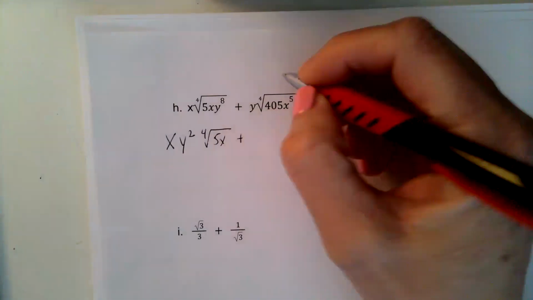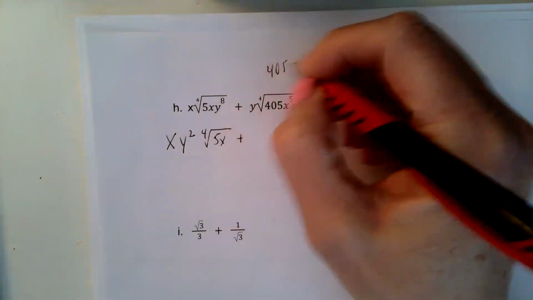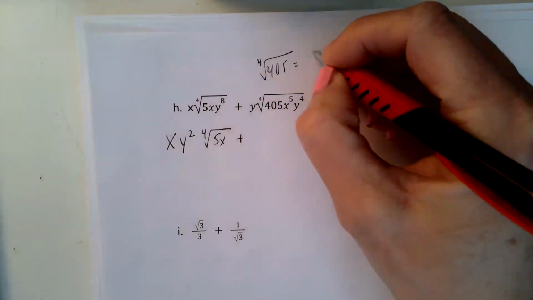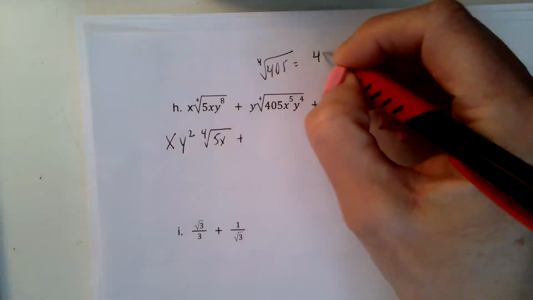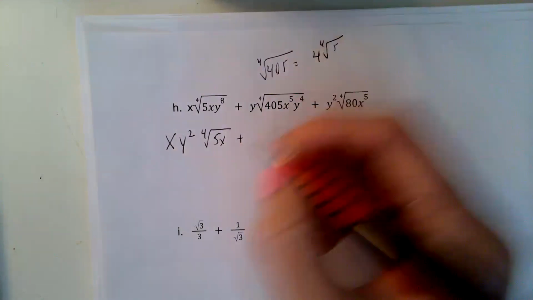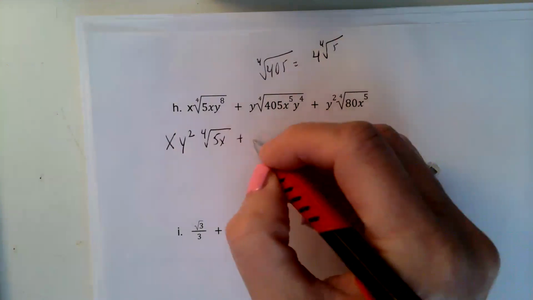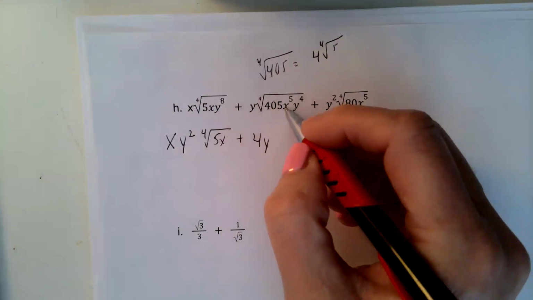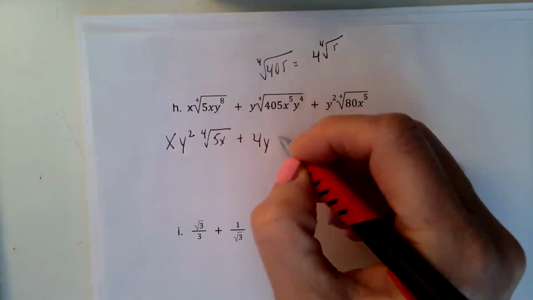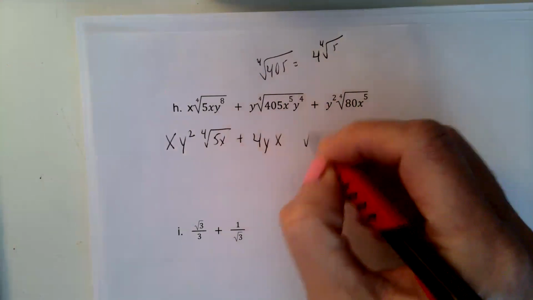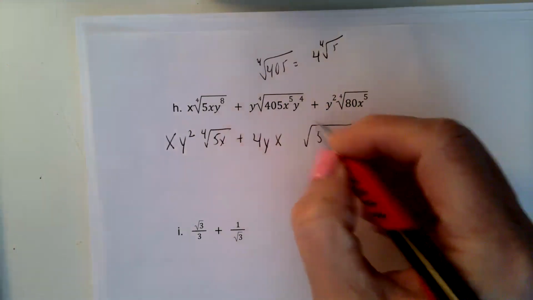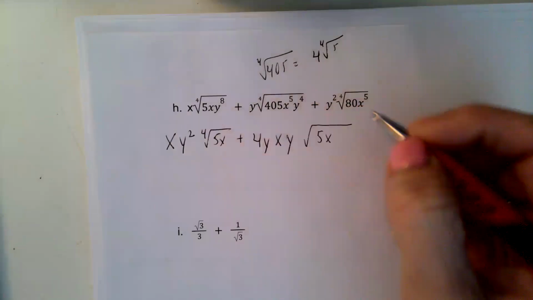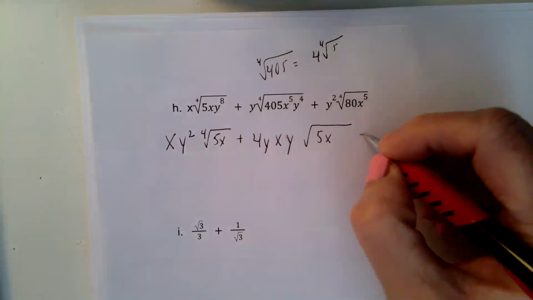So the fourth root of 405 is the same as the fourth root of 81 times 5. So 3 times the fourth root of 5. So a 3, we've started with a y, and then x to the 5th, there's 1 x comes out, and 1 stays under, and then y to the 4 divided by 4 is just a y. So another y comes out. Okay, we'll combine everything here in a minute.